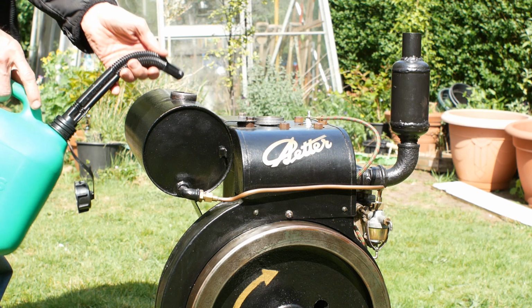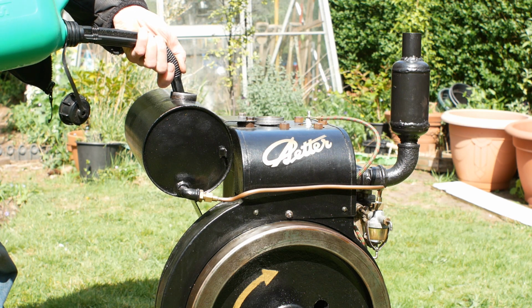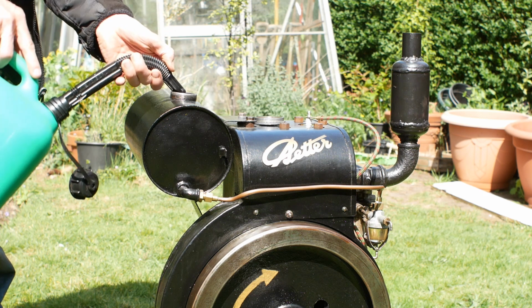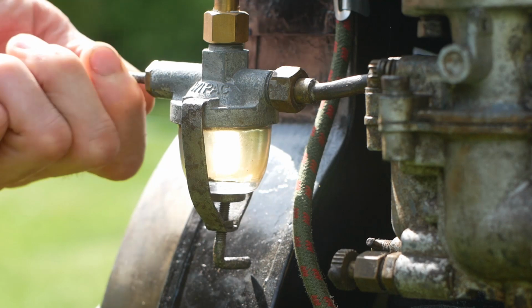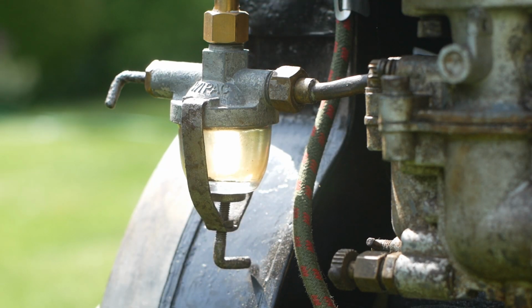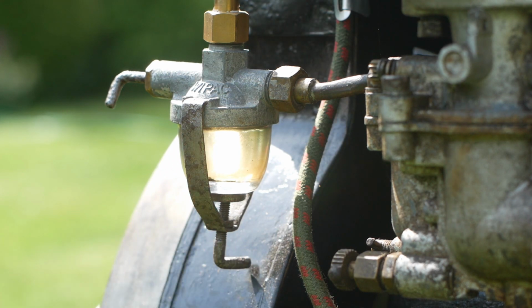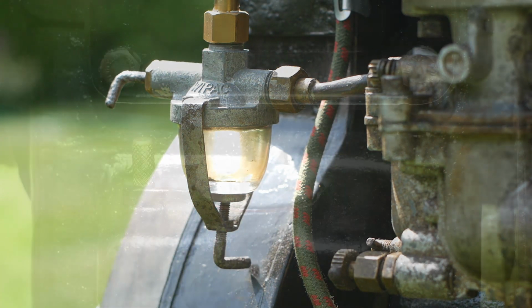I'll start off by putting a bit of fuel in the tank. This engine runs on standard petrol, but there was a version with a different manifold that ran on vaporising oil. Next, turn on the fuel tap at the fuel bowl. Any sediment in the fuel will fall to the bottom of the bowl, and you can remove it for cleaning by undoing the screw on the bottom.